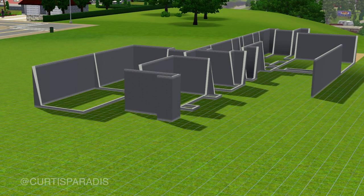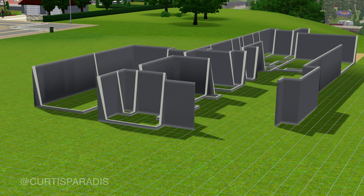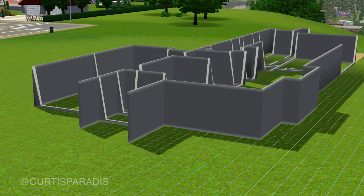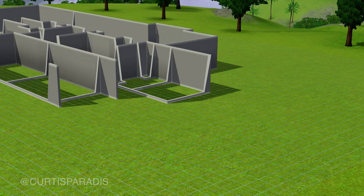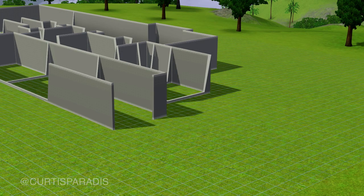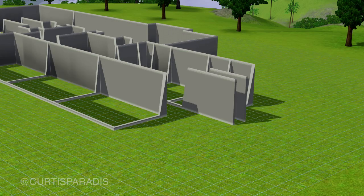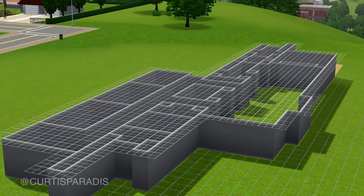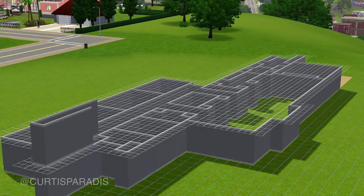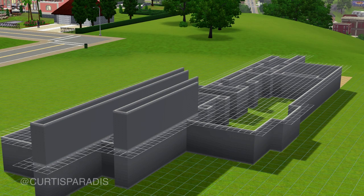Here we go. We're laying down more walls here, of course, and so forth. I love the layout of this house. I think it went together really well. I love the overall design of it. When I first looked at the blueprints for it, I didn't see anything too special, but when I was getting into it, it's kind of like a yin and yang sort of house. This center area contains all of the bathrooms, and it contains a large amount of the smaller spaces, and all of the larger ones are on the outside of the house. You'll see this in a bit, of course.